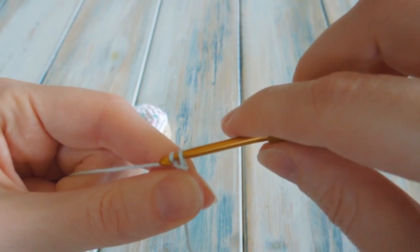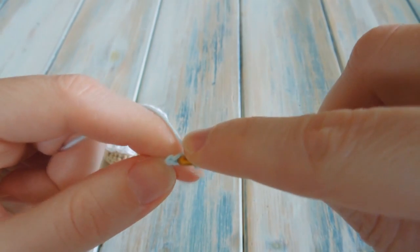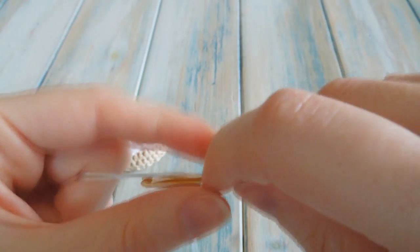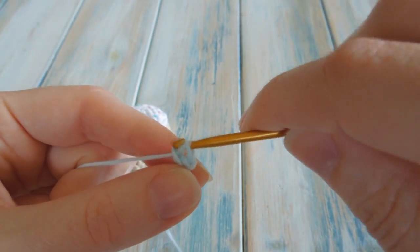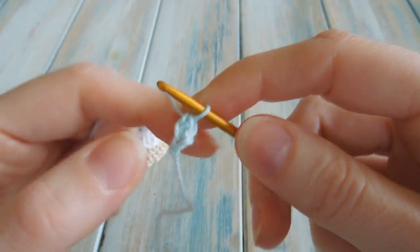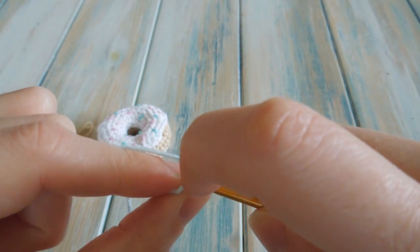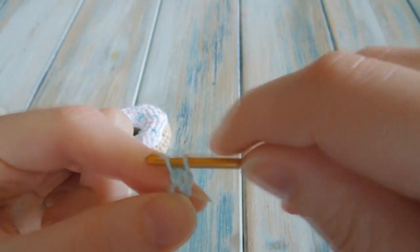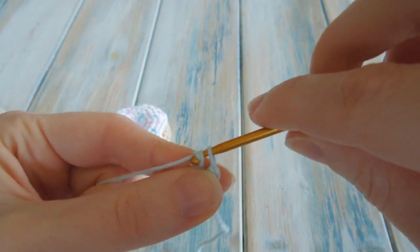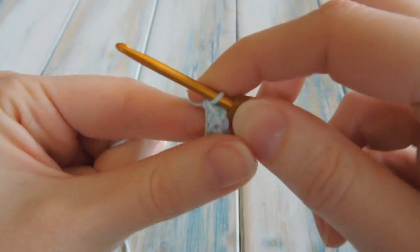Do the same thing again, so chain two, and then we go into our first chain, bring the yarn through, we've got two loops, and then we create our little stitch on the left, and then we do our single crochet. We've got our first single crochet foundation stitch, and then we go into that stitch we created on the left, do the same thing again, bring the yarn through, create the little stitch on the left, and then do our single crochet. We've got our second one, so you want 16 of these.